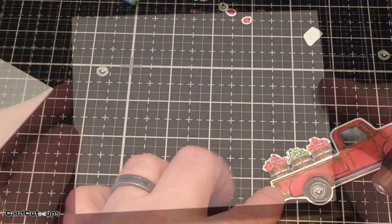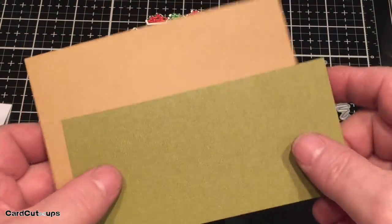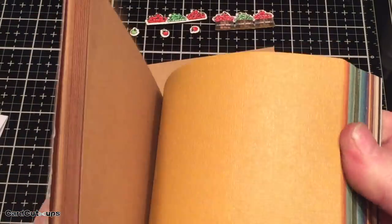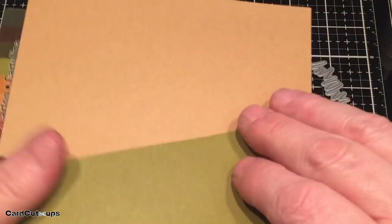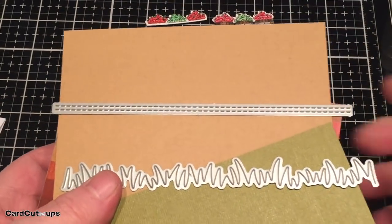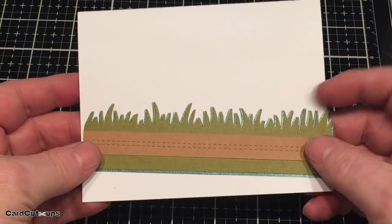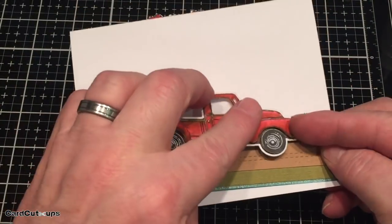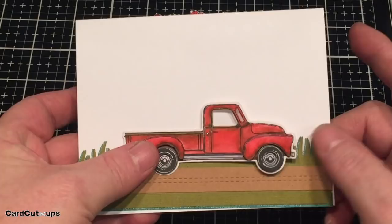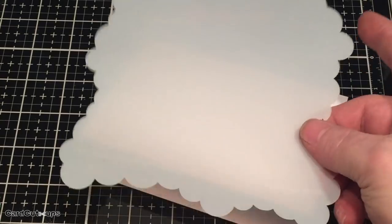Adorable. Now this is a plain white card base, 100 pound card base. I debated what to put on the back. I cut some trees out of some glimmer paper. I decided to go with this Craft Core Nostalgia Collection, this medium brown and this olive green. I used my Lawn Fawn Grassy Border die and the Ellen Hudson Stitched Lines die by Julie and cut these pieces out. I did add that glimmer green as a bit of a shadow behind the olive green. I thought that added a lot to that simple grassy border.